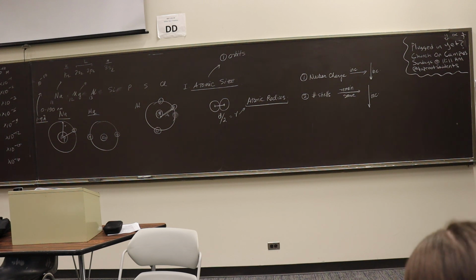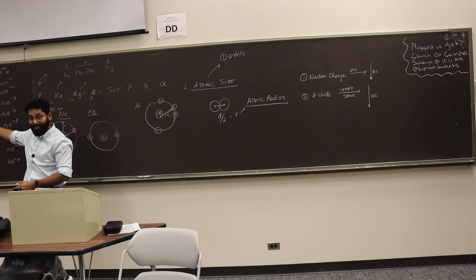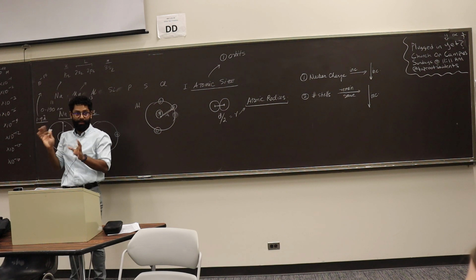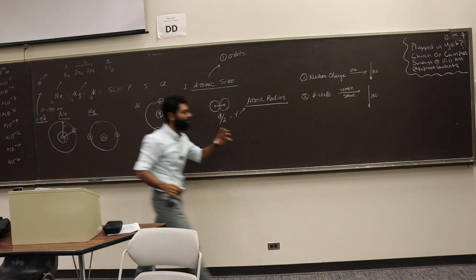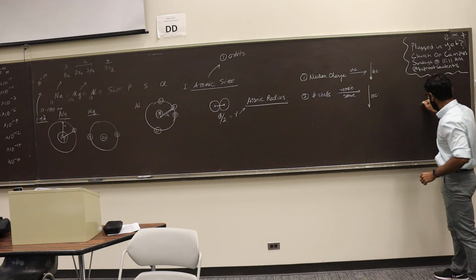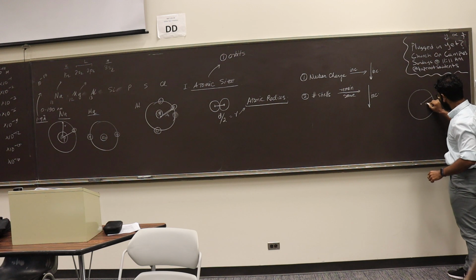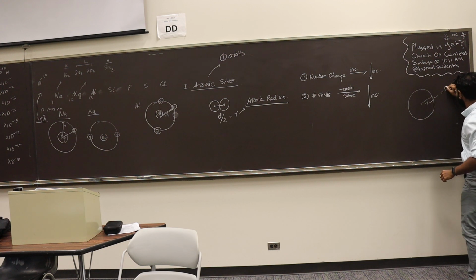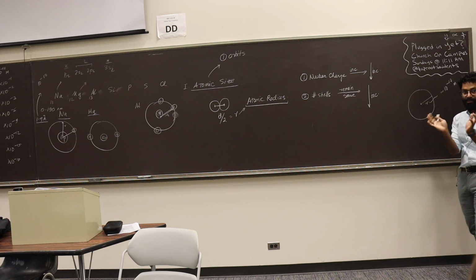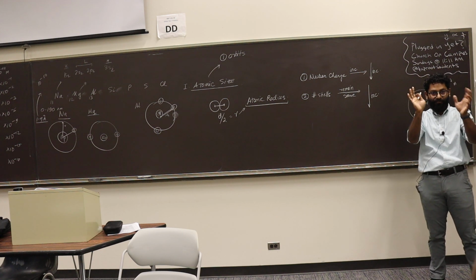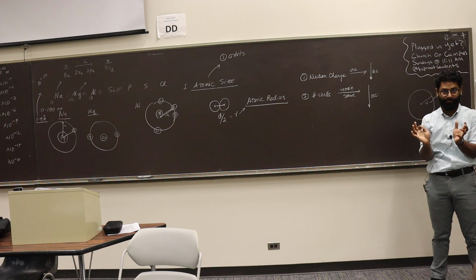This is just a length unit, 10 to the power minus 10. I don't know why this was used, but it is being used. And the size of an atom is this. When you're talking about an atom with the nucleus here, this radius is roughly 10 to the power minus 10 meters in magnitude. This is the atomic scale.